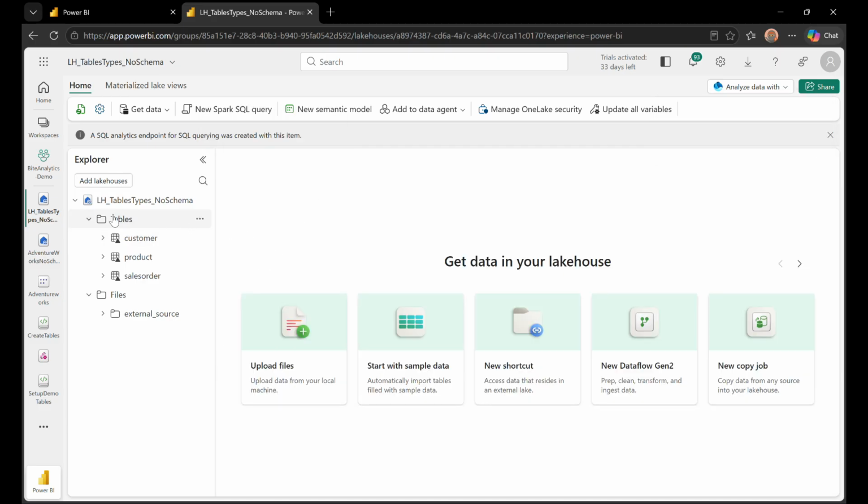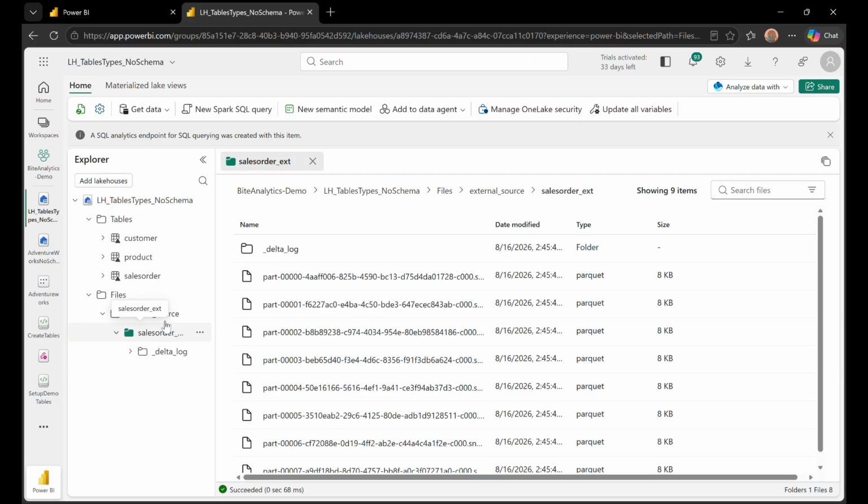And you can see within this new lakehouse, which we just created, we have our three managed tables, which we don't necessarily need. They were part of the notebook. But if you look here under the file section, we now have this folder called external source. And if I expand that, we have another folder called sales order _ext for external. And within this folder, you can see we have the Parquet files, which Fabric has written out for us. So at the moment, we have just specified and saved the files down to the files location within a lakehouse. We still don't have a table, but let's go ahead and do that next.